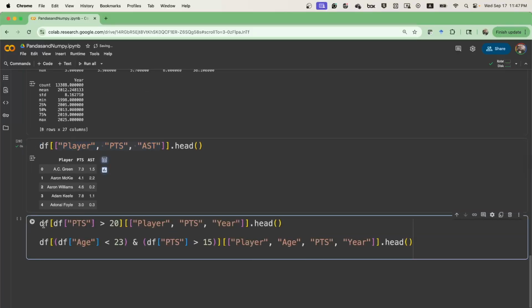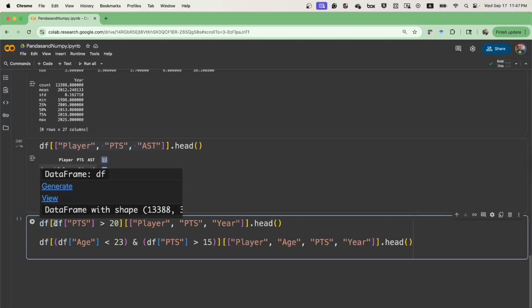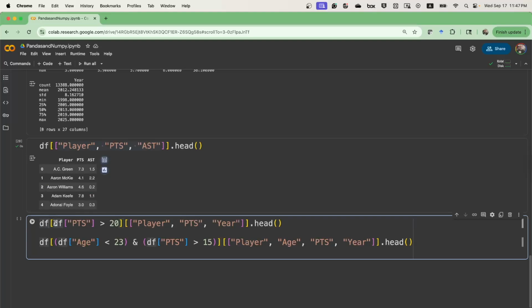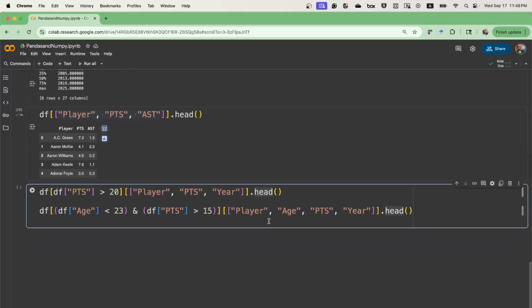So basically the first one is about the players who scored more than 20 points per game, and we are only interested in those 3 columns: player, points, and year, and just the first 5 rows.